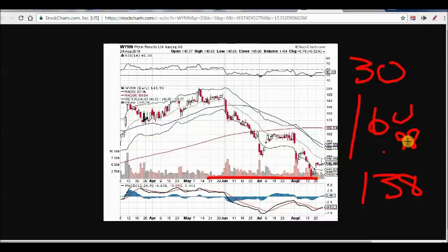I've written a bunch of covered calls and collected a dividend, so my cost basis is actually lower. For this trade, my purchase price is $153, and we're going to use that number. So if my shares are taken away at $160 plus the $1 premium, I'm going to collect $161 on this covered call, and that's going to be a clean trade, and we're going to move on.